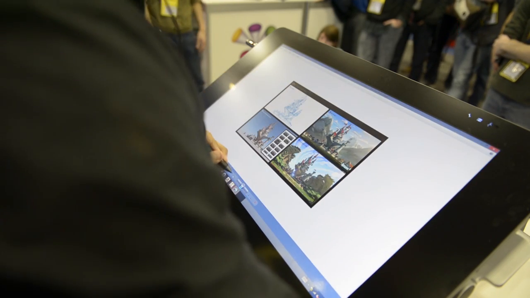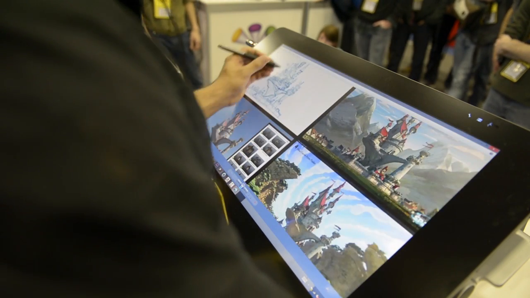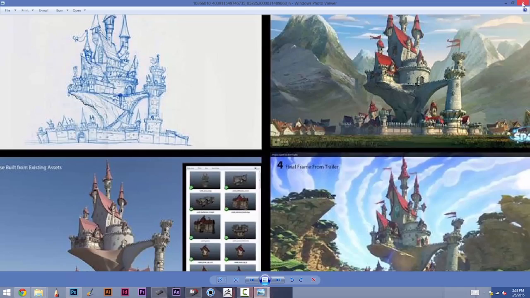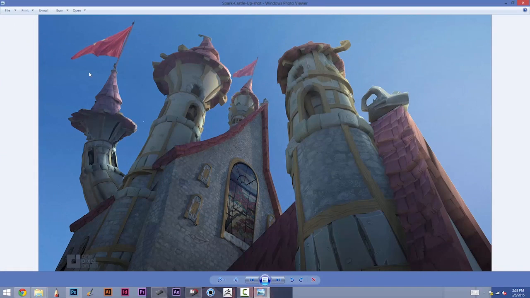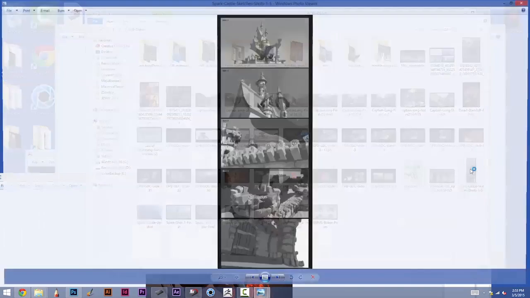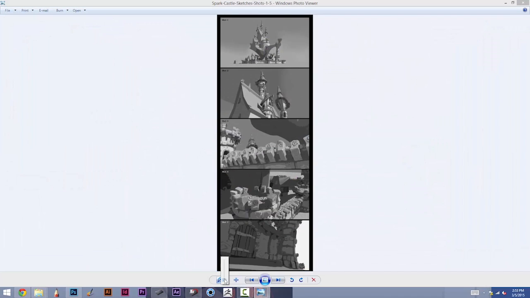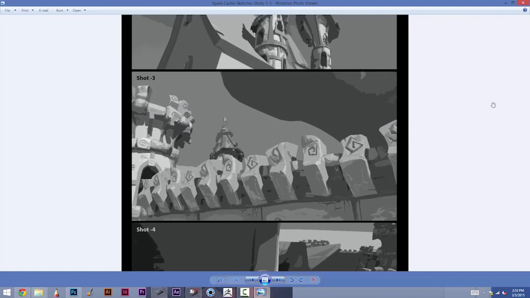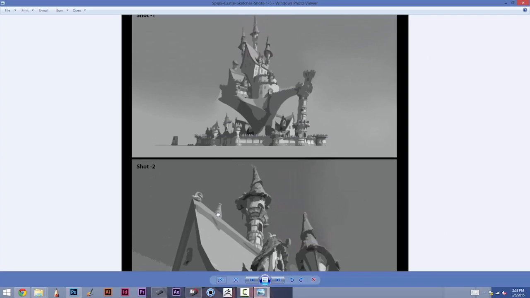Even for stylized stuff, we had a job that was, let me see if I can find it. It's kind of low res here, but you can see the sketch that we got from the client for Spark. When we had that, we also just built it in 3D, and the advantage is once we had it in 3D, within a half a day or a day, we could pose it however we want, texture it however we want. We could pick our shots. You could send them to me, and we could know exactly what the final is going to look like.